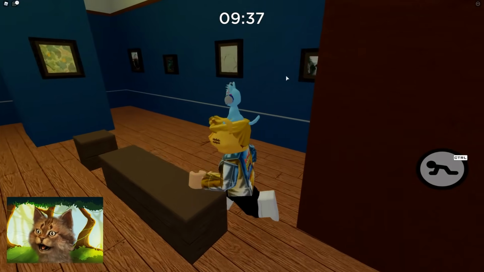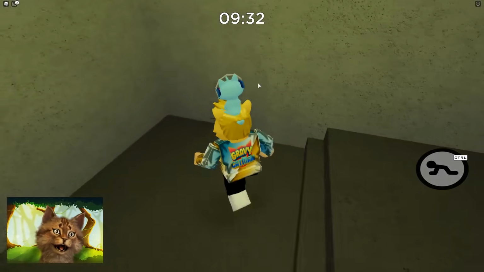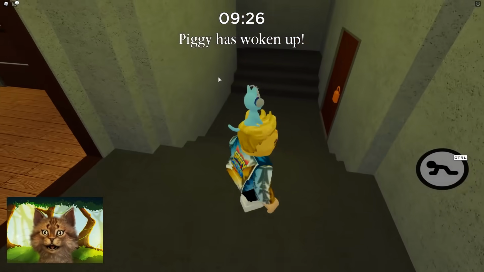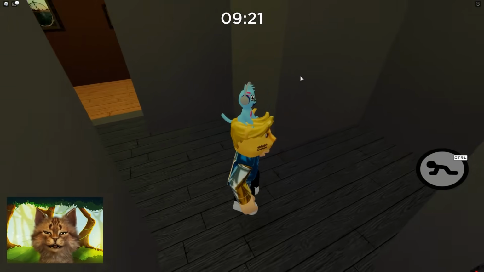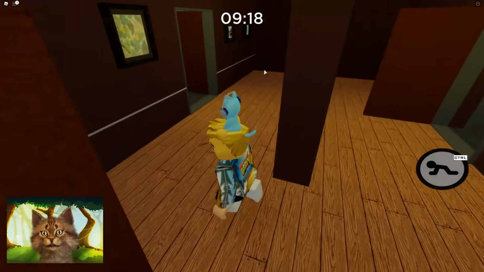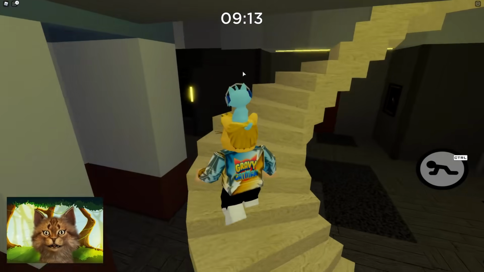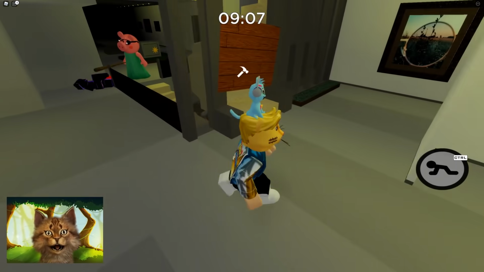Okay, guys, so we're in Chapter 3. There's a little bug, so I couldn't see the starting screen, but I'm assuming it's not new, just because the other ones were new. And the piggy spawns. Alright, this one is going to be a little bit harder. I might actually die, because this is one of the hardest maps from what I remember, because it's very, very tiny. This is why I hate this map. I gotta run, I gotta run, I gotta run.